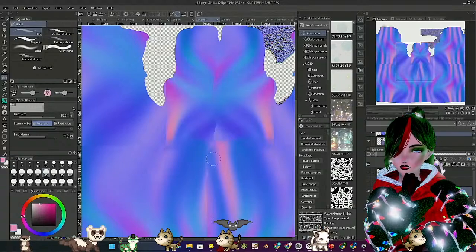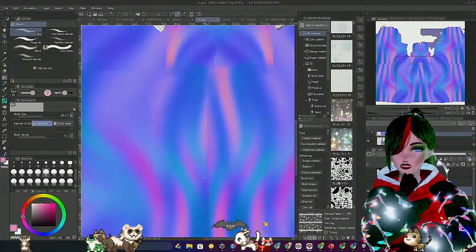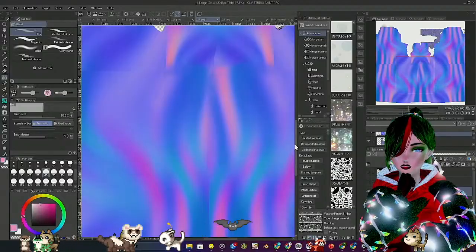Just gonna blur down this line, going all the way down it, just so it doesn't have the harsh line.